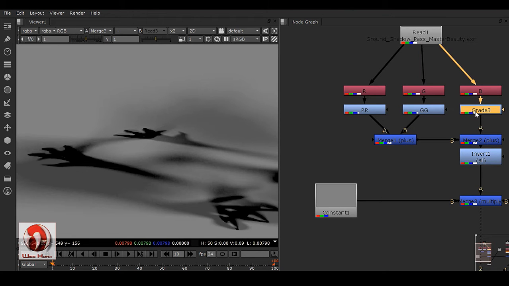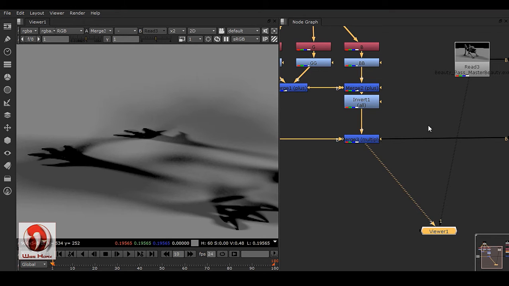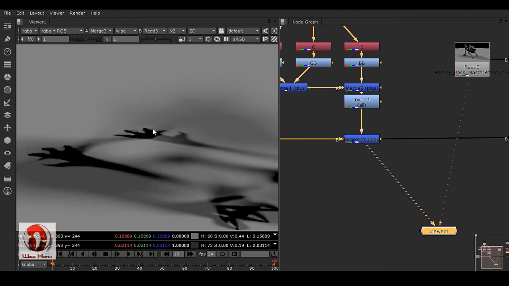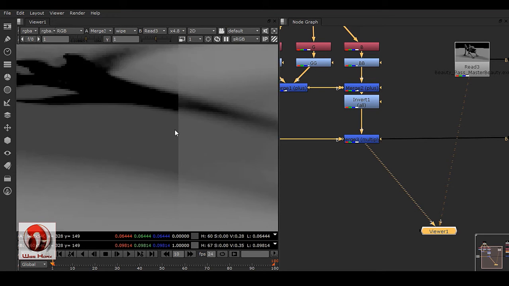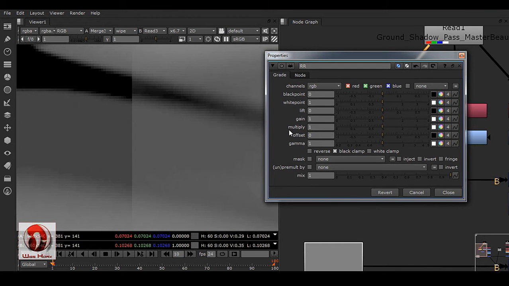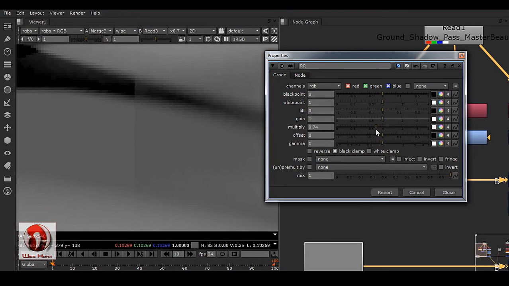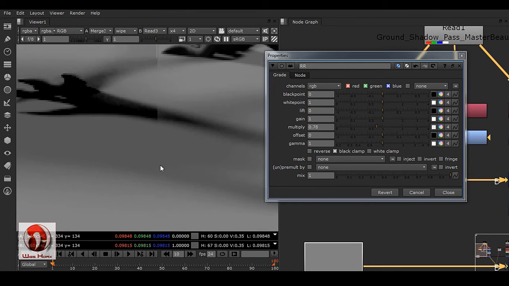green, and blue. So now you can do, this is 1, this is 2, this is 1, and you can use this wipe node. This is merge, this is read 3. So we have this wipe, and now we can see we have the difference. So first red. In here we are using multiply to dial these things. So you can see we have a line here. So we can get rid of this line like this.